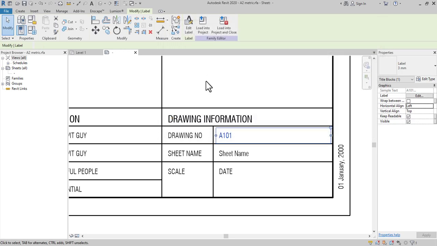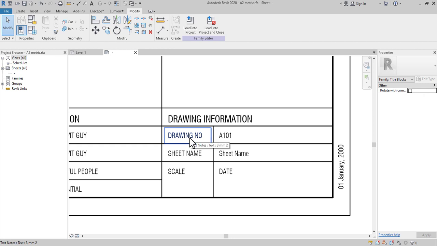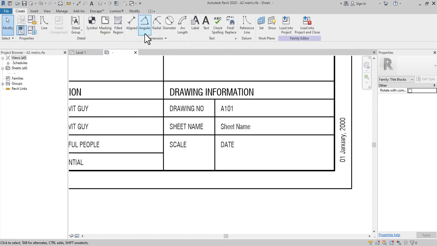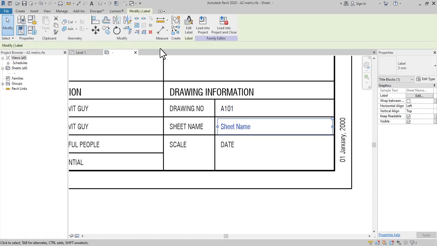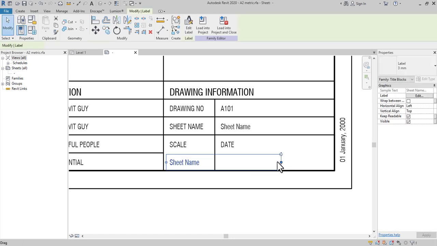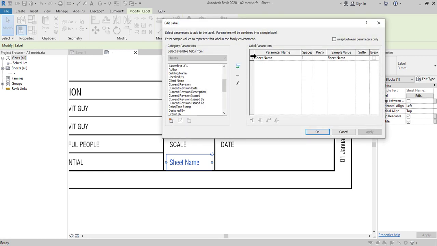Sheet number. I like drawing number. I prefer drawing number. Scale. Okay, so for that, same as this. Let's bring it like this. Let's go back. We want scale.